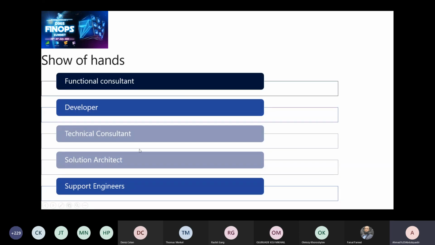Like we all know, for those of us that are not aware, those that are novice or enthusiast, these are some of the roles that you could be in this ecosystem. You could be a functional consultant focused mainly on the functional side, the user functionality. You could be a developer. You could extend the application using X++ or C Sharp, as the case may be.